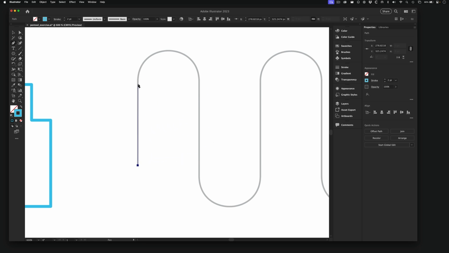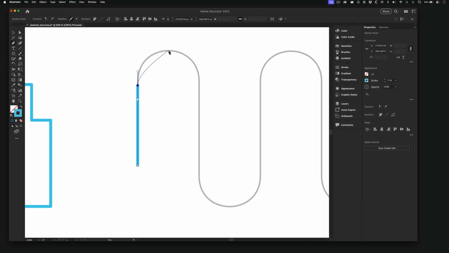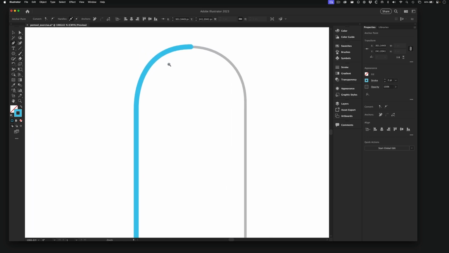Okay, so let's go ahead and click right about here. We're going to do it ahead of the curve, and we're going to hold down our Shift key, click, and we're going to drag up. So we're just going to drag it up. Now, what are these little things that are coming off of that point? Those are called handles. Those are going to affect the way the curve is formed. So don't worry too much about that yet. Just know that as we're dragging with the Shift key, we drag these handles out from that point. When we get up to, I mentioned the top of the hill, that's a great place to put another point. And then we're going to drag, holding down the Shift key again, in the direction we're going to move that way. Now we could get very detailed as we go.